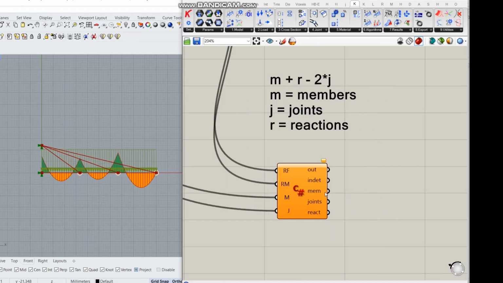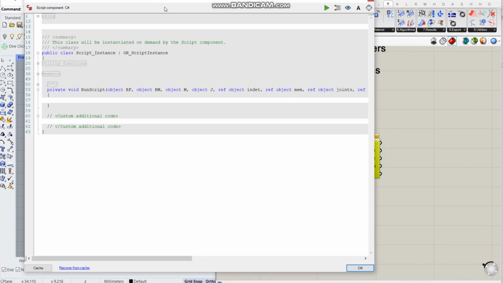Reactions. To check what kind of inputs I already have. These are the objects, but I need a list of vectors because the reaction forces and the moments are lists of coordinates, very much like vectors.